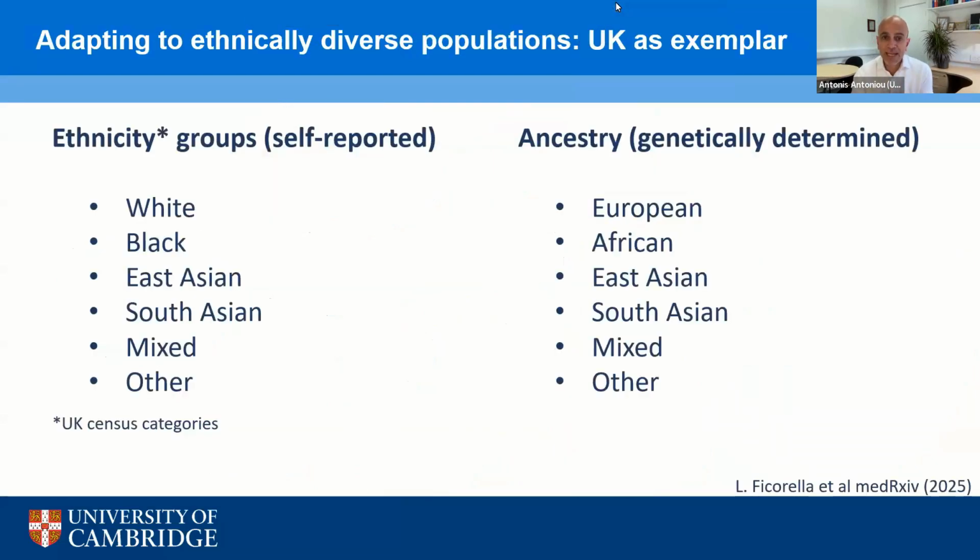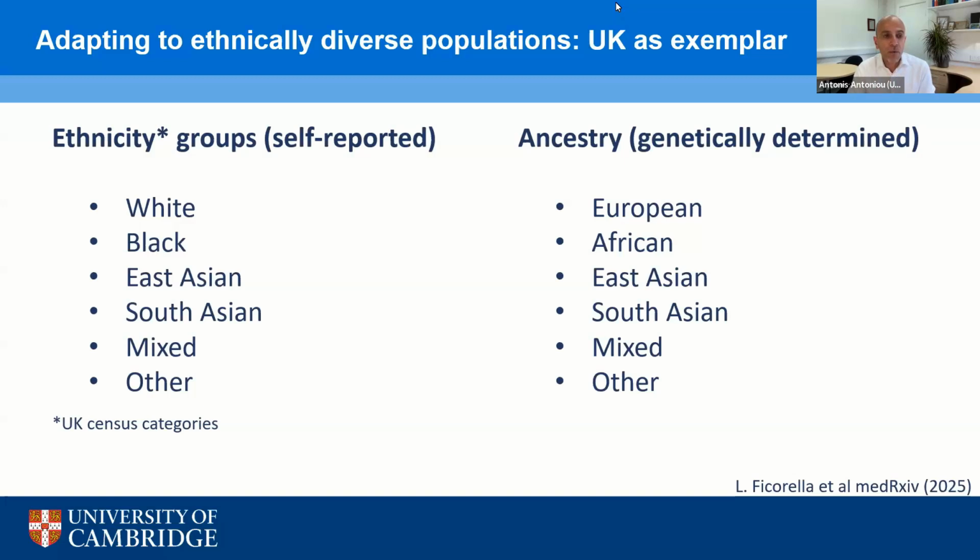So what we have been focusing on in the last couple of years is extending these models to ethnically diverse populations. One of the challenges here is that the ethnic makeup, of course, varies across different countries. So it's unique across countries, which adds complication in extending this across every country. So we have been working on developing the necessary methodology, which will allow us to do that. And we started with the UK as an exemplar, but this can be extended to other countries.